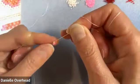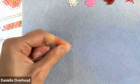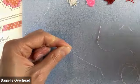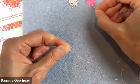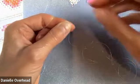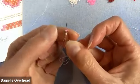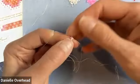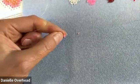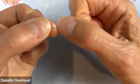And I'm going to hold that tight. This is the tail side over here that I'm holding, just pinching it. And now taking a look over here at my pattern, I've got to put a B on. So let's pick up a B, and let's go back through the B that's here in my hand. It's loosening up on me just a little bit. When you do that, you'll start to get single column peyote. See how that's going like that?